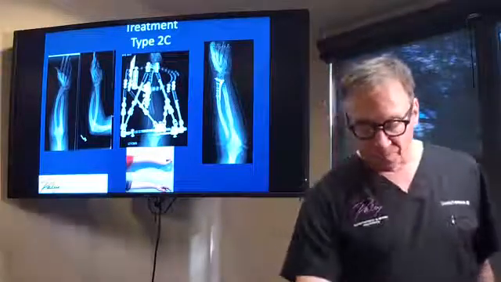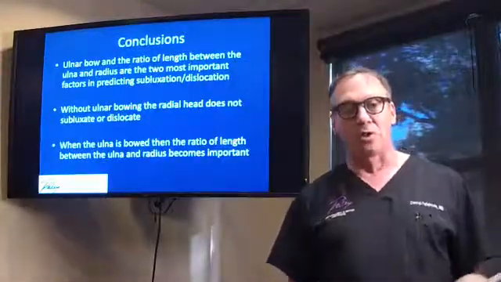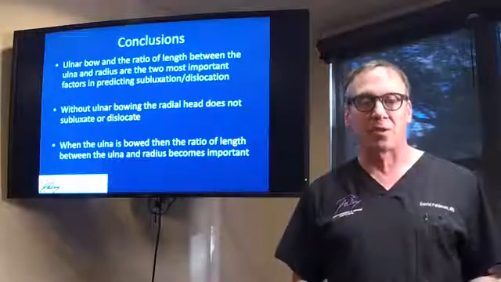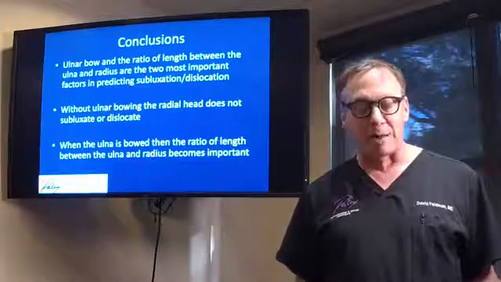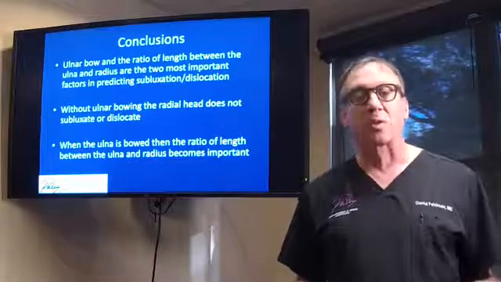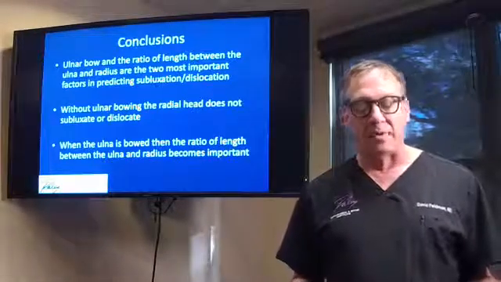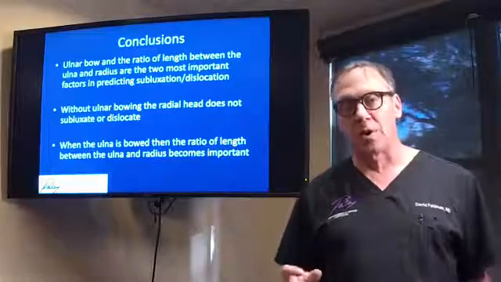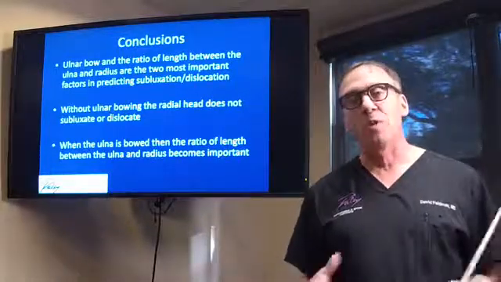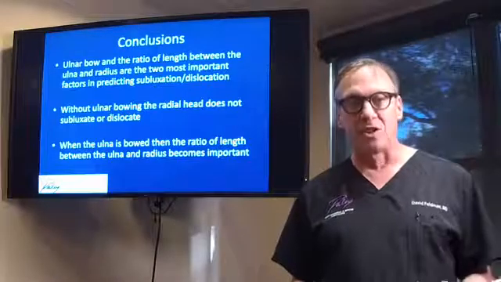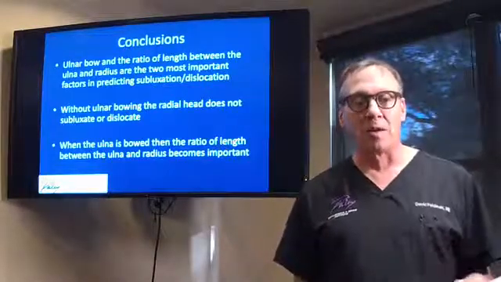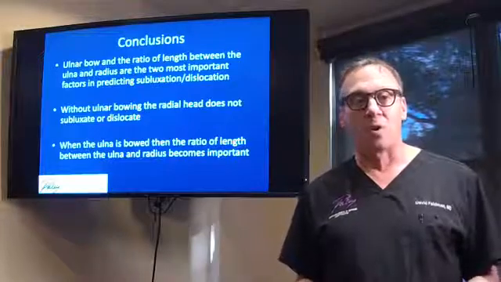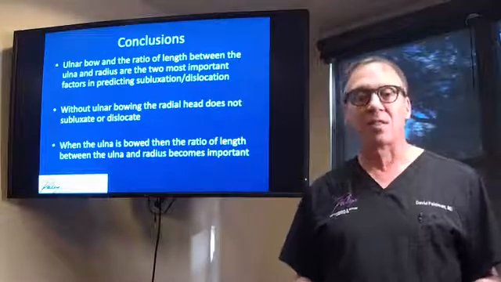What we found is that if the ulna — the bone which makes up your elbow joint and your wrist joint — is bowed and short, that's a high risk for dislocation and it should be straightened surgically. I recommend for patients and surgeons to treat this early and not late. If you don't have ulnar bowing, the radial head does not come out. When the ulna is bowed, the shorter it is, the sooner it will come out. If we know these facts, we can keep patients with MHE's forearms and elbows moving well, and prevent chronic pain as they get older. That's my message today — about keeping forearms moving and preventing dislocations of the elbow.